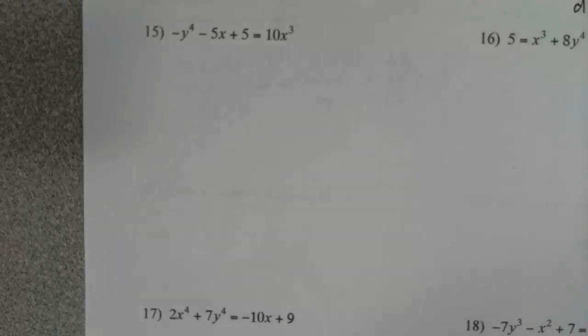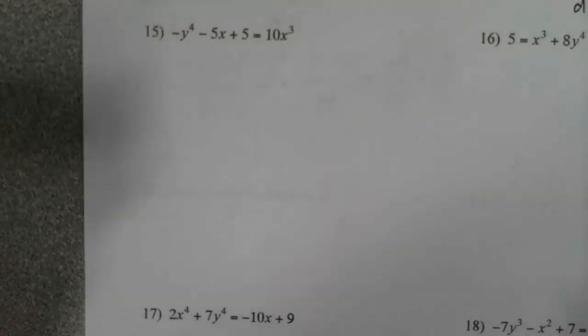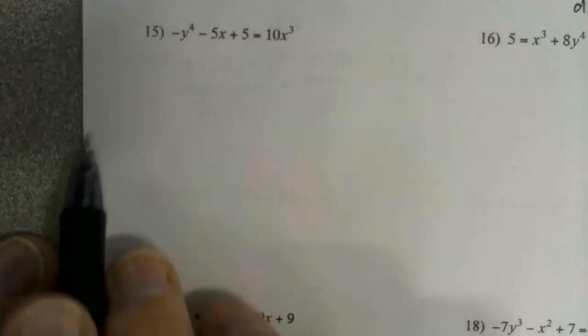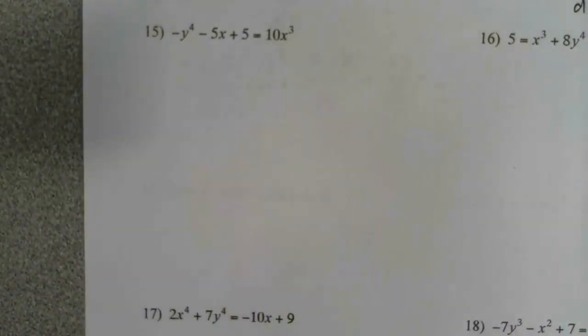So these, again, the only difference in these problems from the ones on the other side is that there might be two x's involved or maybe two y's involved. In fact, I don't think the two y's happen until the other side. So when there's two x's involved, not hard. A lot of things are going to turn into one. Again, it might be easier to put everything to one side here, like get all your terms to one side, but you don't have to. So let's go ahead and crank through this term by term.